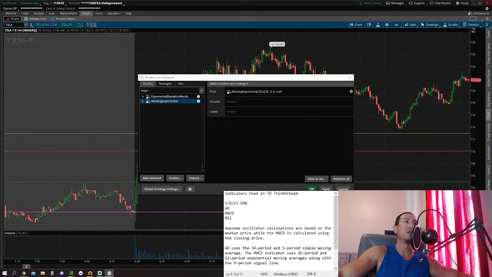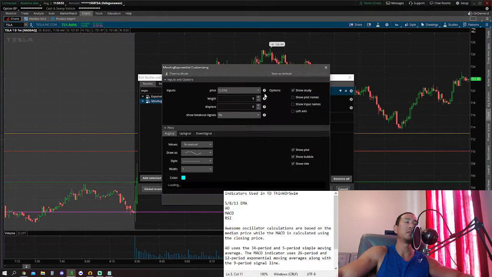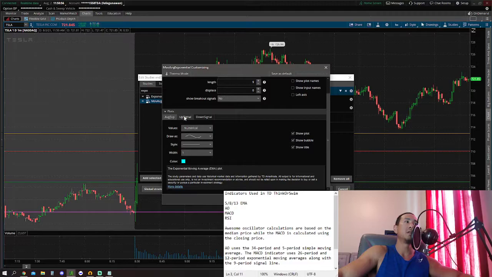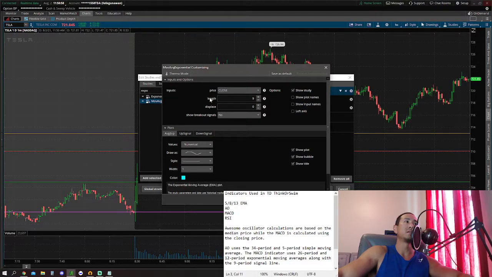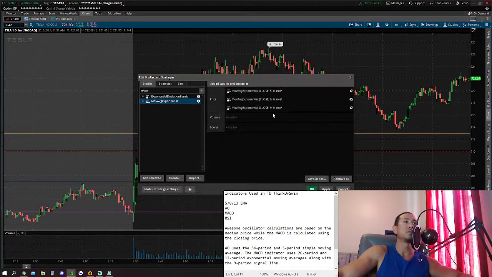So I'm putting the 5, 8, and 13, so I can add that 3 times. And so all of them will have the 9-day in there. That's what this line is. So you can click on them and change the color and the day. So right here it has the length, that's the day. So I'm doing the 5, 8, and 13. The first one I do is the 5. I would make that blue just because that's what I've memorized already.